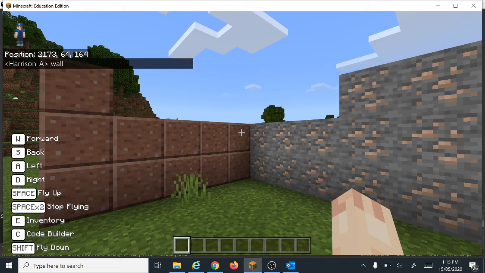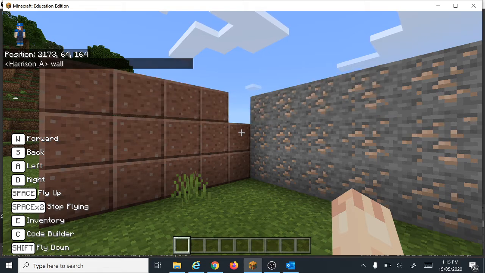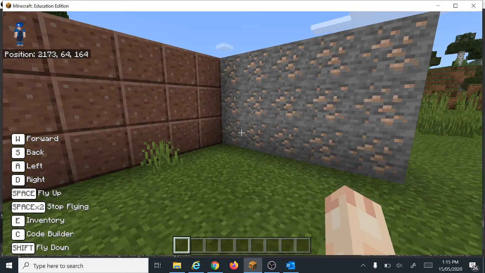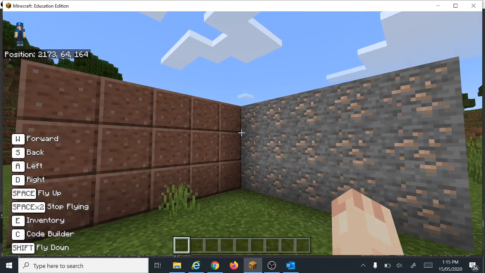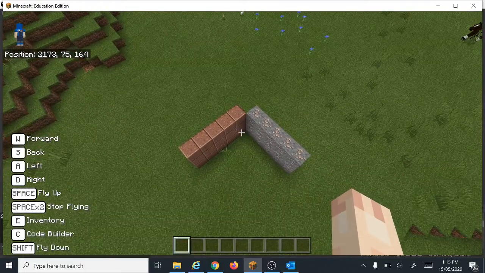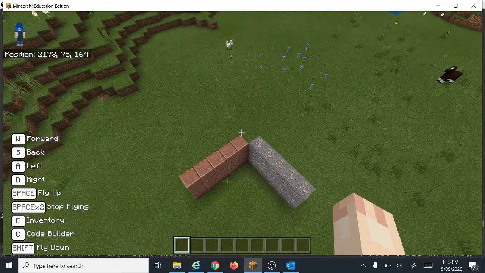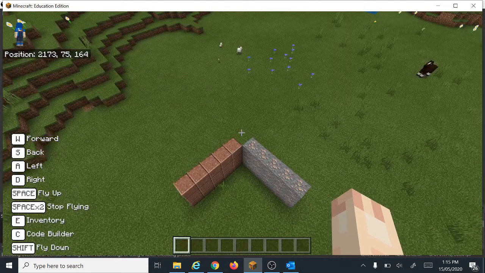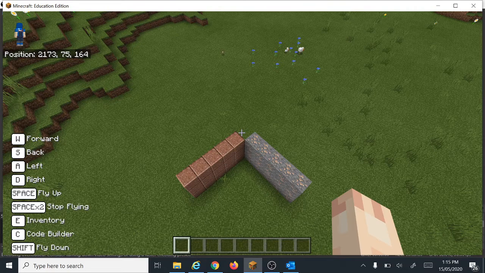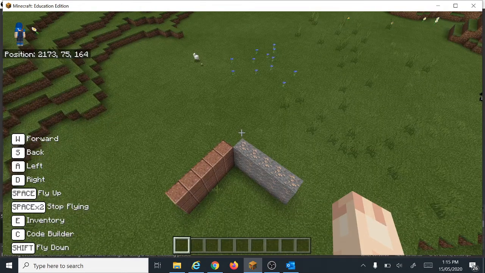So you can see it, because it's glitchy and it's doing it very slowly, you can see the process it's actually taking, that it's building them from the outside in, and it's doing it row by row. So this allows us to have our perpendicular walls. You can see that it would take a little bit of fine tuning there to get them to actually meet properly, so one would overlap the other one instead of having this little cutout section on the end. But that should give you all that you need in order to get the bulk of your house done.